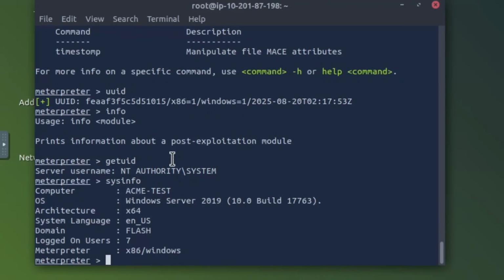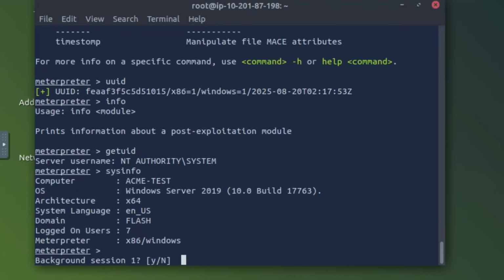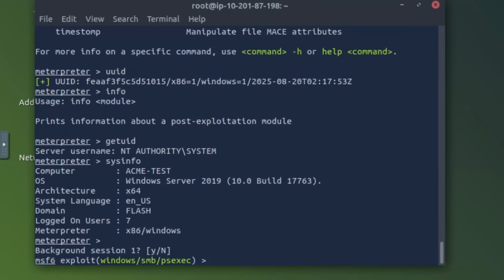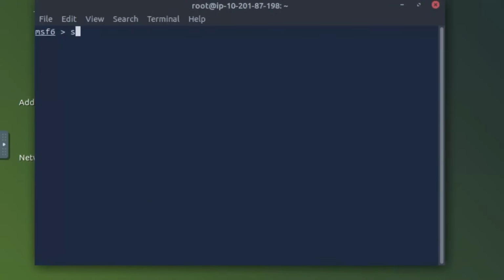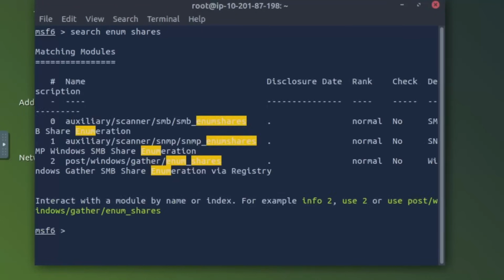So one of the things that we can do is background our Meterpreter session by doing Control-Z and then Y for yes. And then we can do back here. And now I can actually clear the screen. And so what I want to do is enum shares. Let's see if that works.